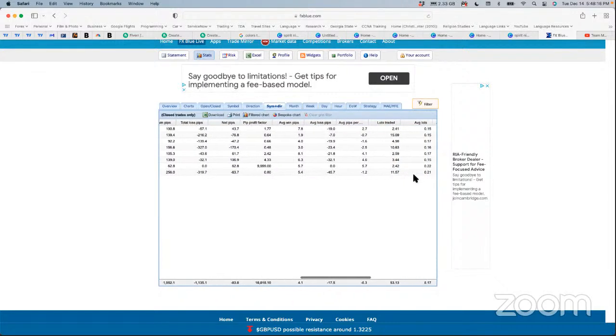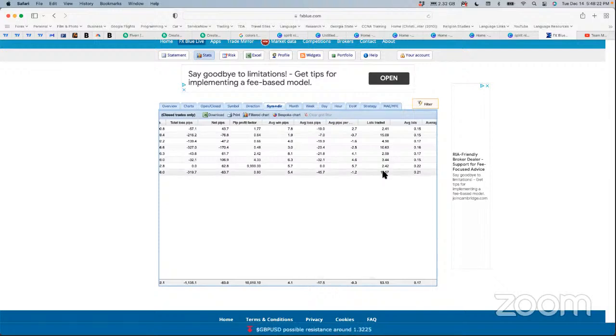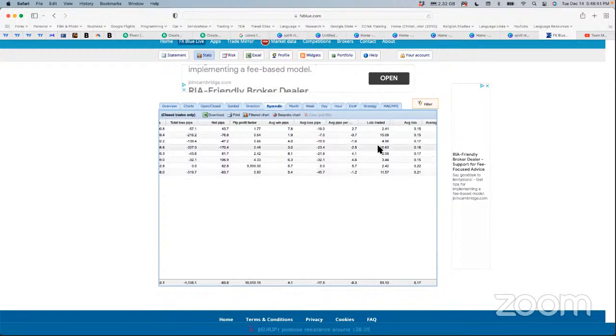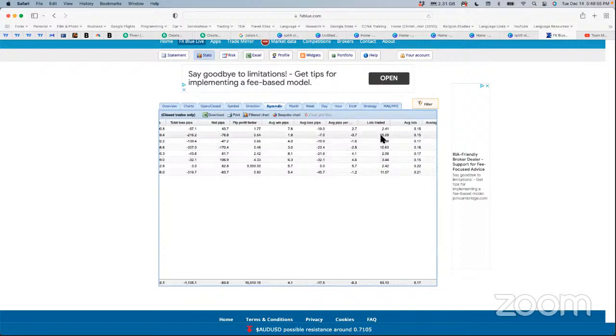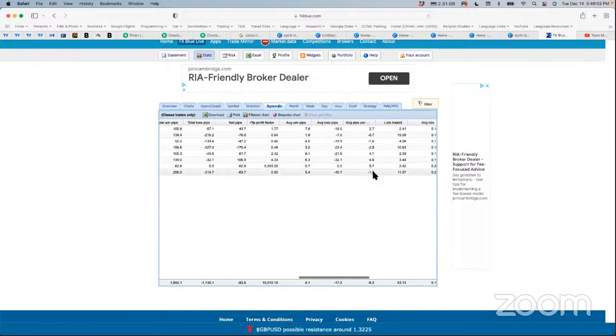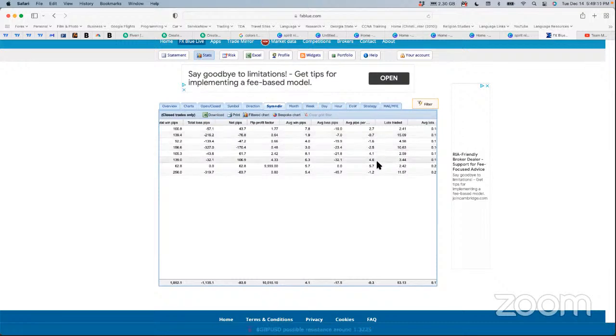Average lots traded. So we can already see right here, for this pair, he's trading with too big of a lot size. Same thing for Euro GBP. For Euro GBP and Euro CHF, he's taking lot sizes that are way, way too big. All three of these, 1, 2, 3, way too big, right? As compared to the rest of them that he's winning on, his lot sizes look a little normal compared to this 15 lot, 10 lot, and 11 lot.